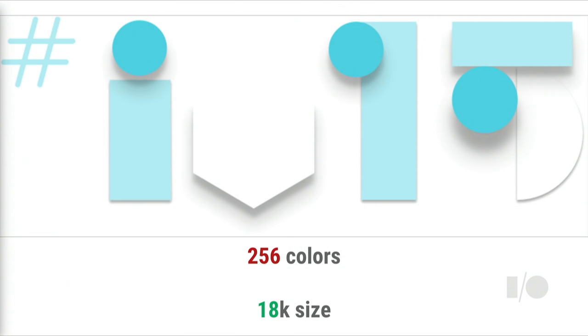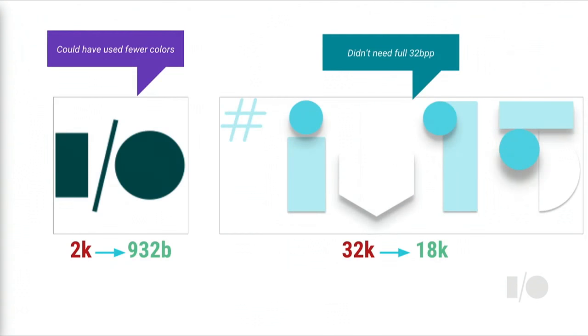So let's bump that up to exactly 256 colors. Here, you can't actually see any visual difference, right? But notice the difference in the file size. This is only 18K instead of the 36K, right? So this image actually only needed 256 colors, but maybe the source image didn't have that. And this is the problem with the AAPT tool. It does a great job of those exact three things, and no more than that.